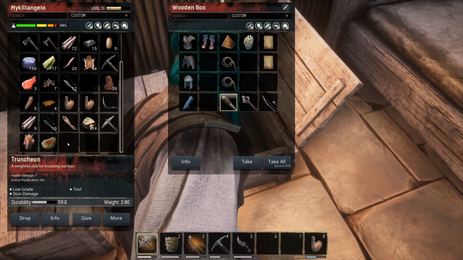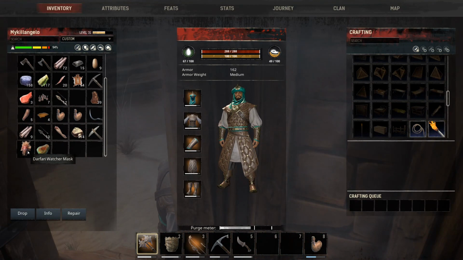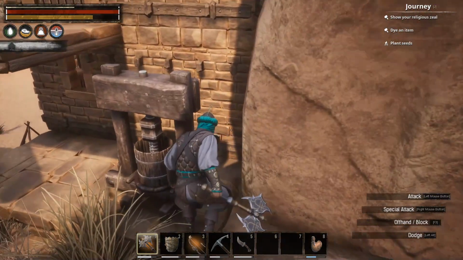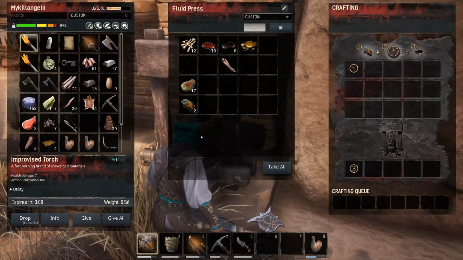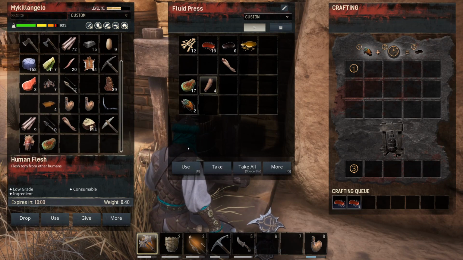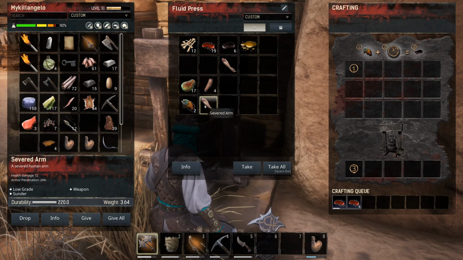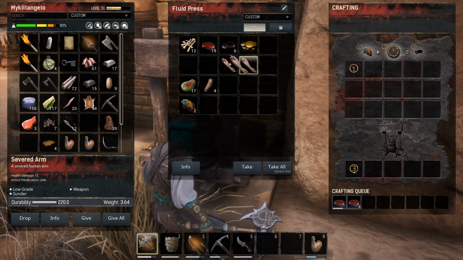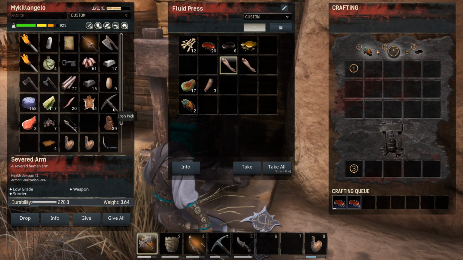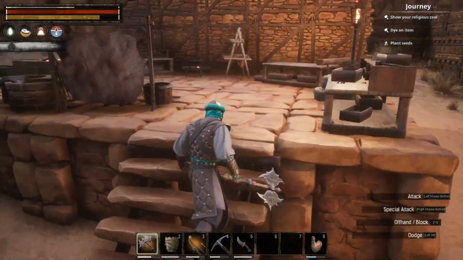Okay, so that turned out decent enough. What was that? Oh, I got a mask. Okay. I know I have body parts. Seven arms don't stack. See why not? Okay, let's put some of this stuff away.